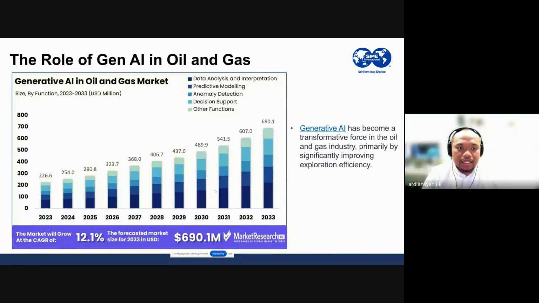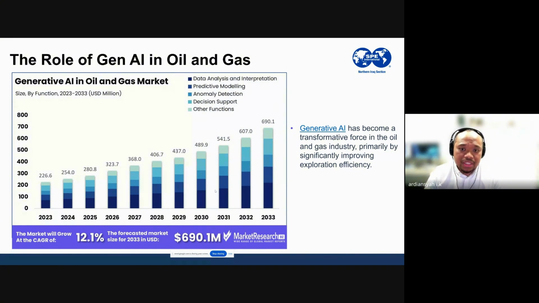If we narrow it down and zoom in on generative AI, in the last few years this has become part of our day-to-day life, right? You know, like ChatGPT and all this. But generative AI is not only ChatGPT; it's beyond that, and it was discovered way before ChatGPT happened, right? And the impact is very direct and also very rapid.